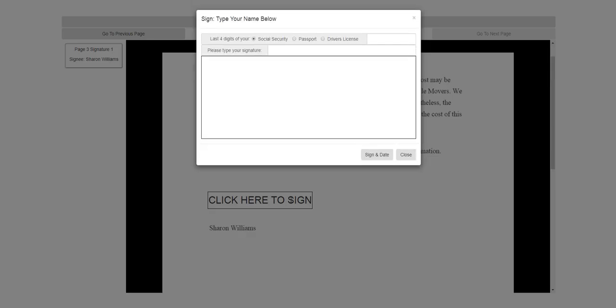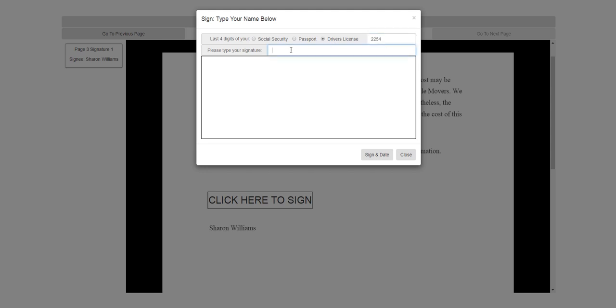Now what's very cool about our e-signature, I believe, is that it adds another layer of security. If somebody could get into somebody else's email, they could get in here and sign it. It could be a very, very important document that could change the direction of the business. So to circumvent those kinds of problems, we have the signee add one other piece of information here. They get to choose the last 4 digits of their Social Security, the password, or driver's license, whichever they want. And they can put that number in there.